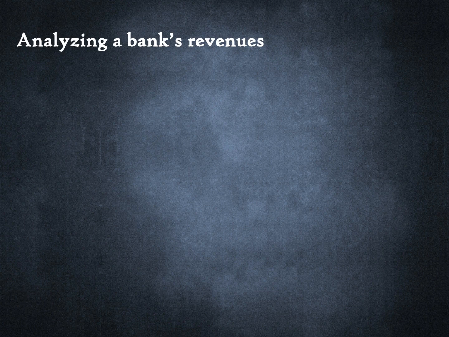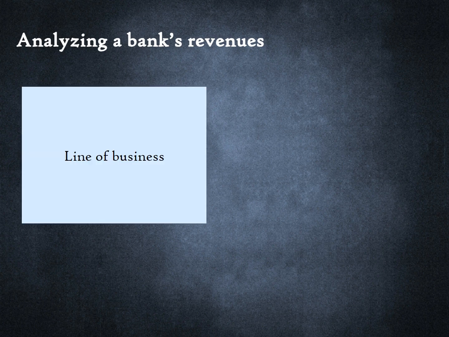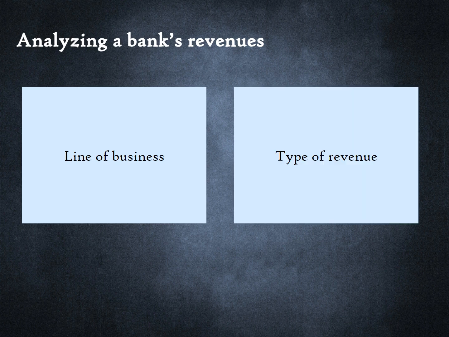First, we can do a line of business analysis. For instance, assessing how much is generated from consumer banking versus wholesale banking. Second, we can analyze a bank's revenues by the nature of those revenues. For instance, how much is contributed to by interest versus fees. Let us turn to each one.